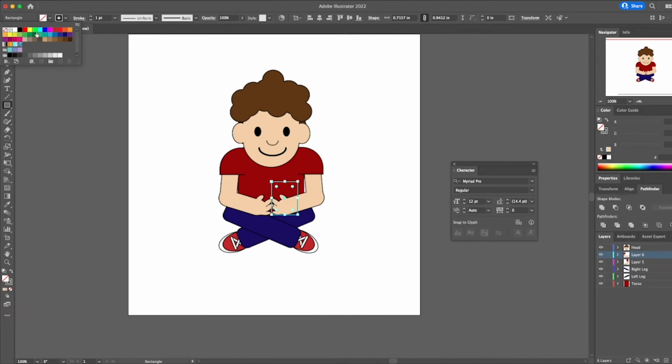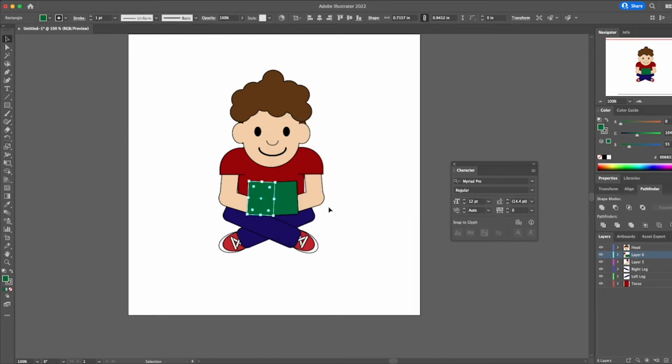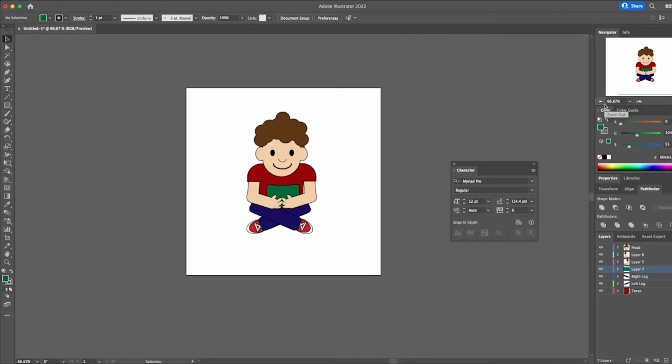Now I'll just create the book. And I didn't put it in a separate layer, so I'll just copy it, make a new layer, and paste it in place. And there, that's the asset of the boy if you would have done it in Illustrator.